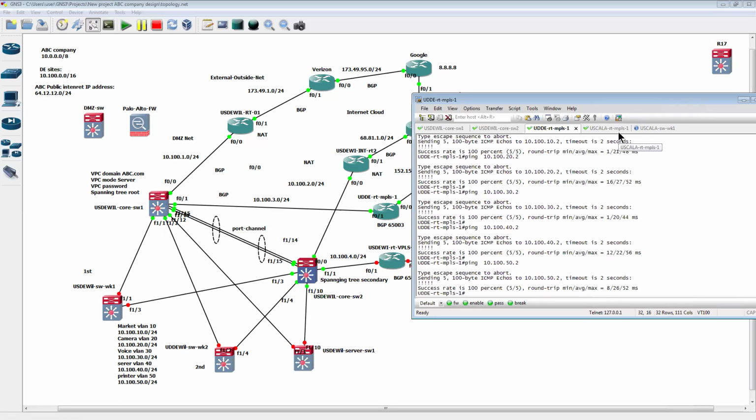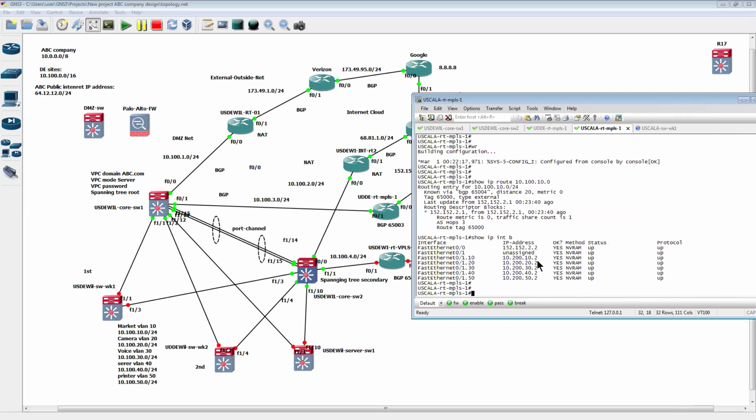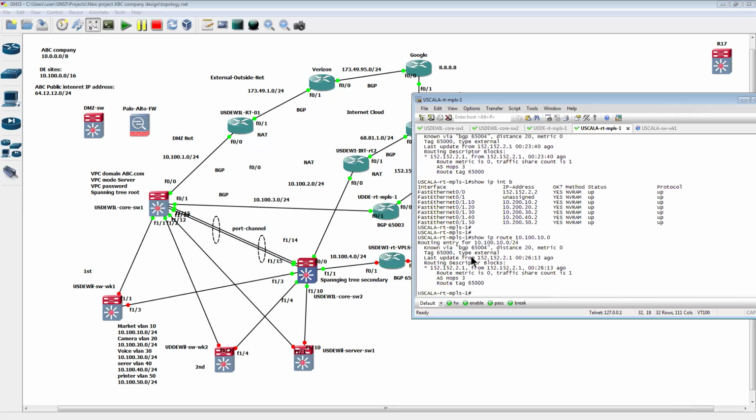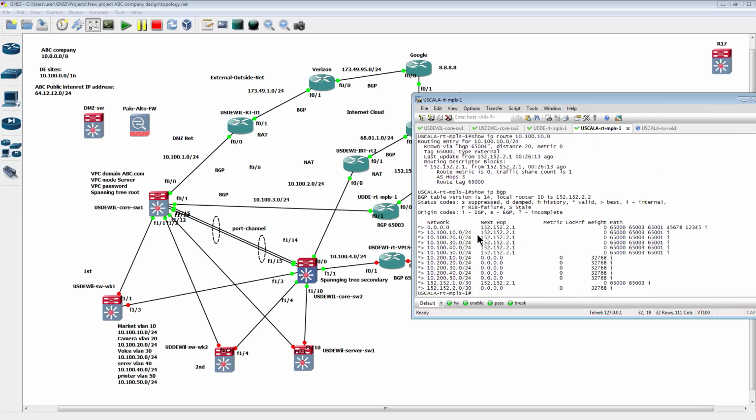So this router is learning, say if I want to go to that network 10.0, yes, we have it on the routing table. When you show IP BGP again, this is the global routing, right? When you show IP BGP, it's learning from BGP, from the neighbor, right? So why couldn't we ping? All right, let's do the traceroute again from where we stopped.